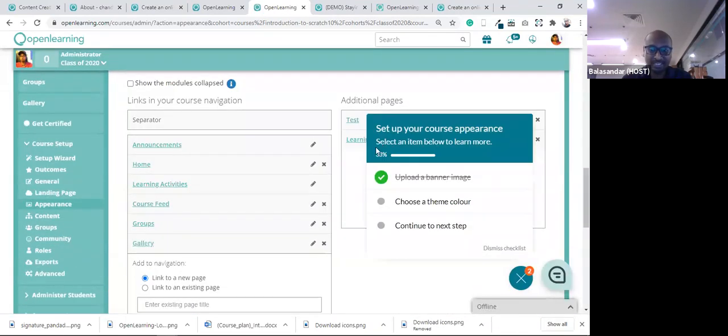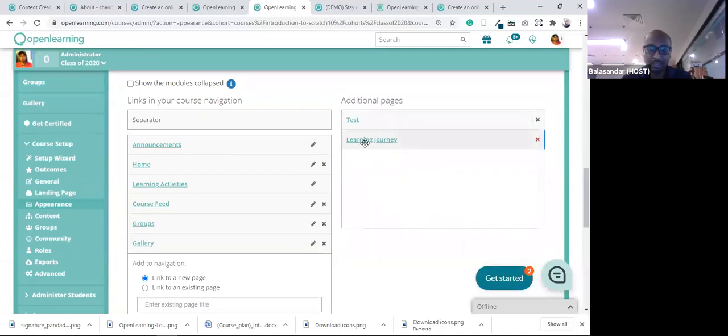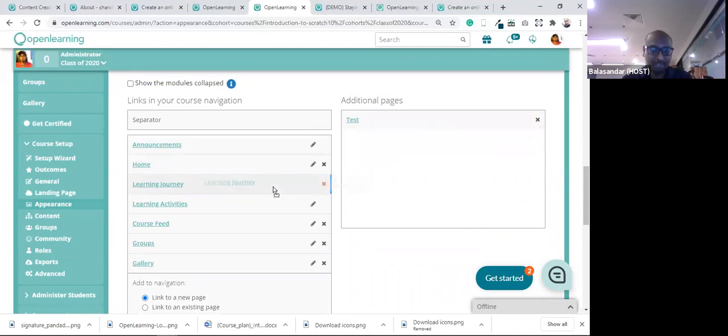So here you can see the new model set I just created. See, the learning journey appears on the right hand side tab. If it appears in the right hand side tab, it means it's invisible. So in order to make it appear on the left side navigation panel, you need to drag the learning journey model set here and put it here.